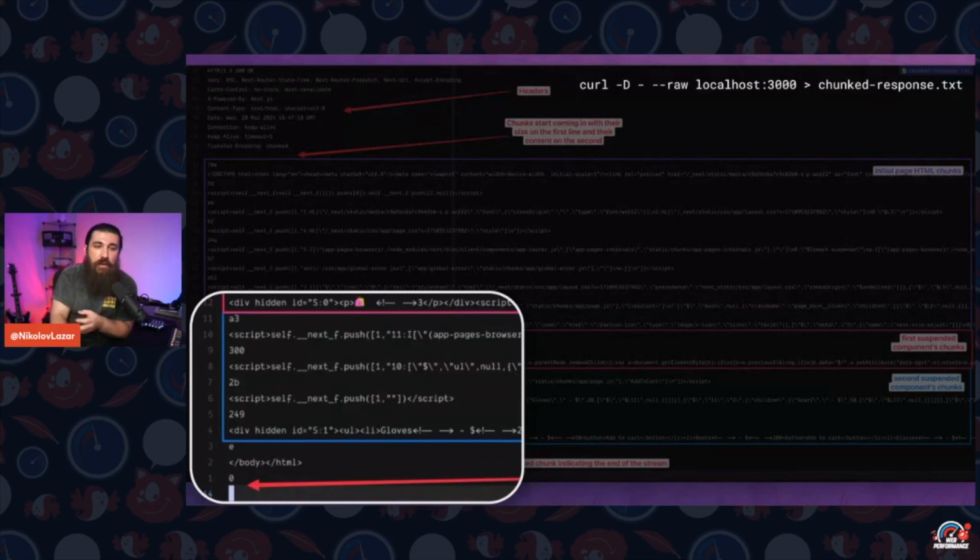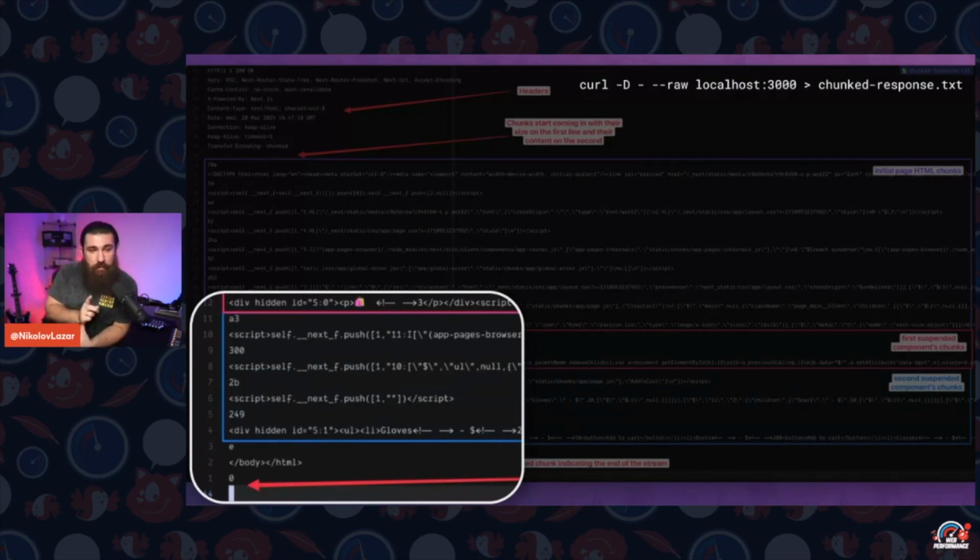And at the end, we can see that we have the closing of the body and HTML tag at the very bottom, which means, by the way, the whole document is being sent top to bottom, and the browser still can paint the pixels without receiving the ending, the closing tag, and we're grateful for that. And then at the end, we can see a 0 and a new line. That is still a chunk, but that is called a zero-based chunk, which indicates that this is the end of the communication, and the browser can actually close the connection it has to the server, right?